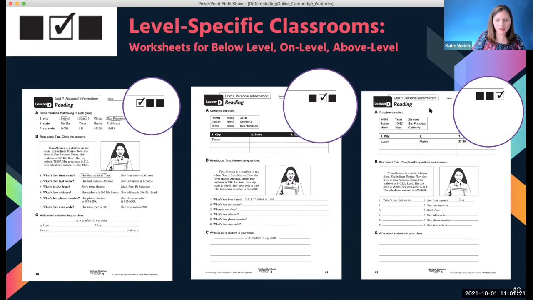In the third one, they're actually having to add in the headers for the columns as well. So the level of challenge is slightly different for each one. And so the idea here is that it's a little bit of differentiating in process, how students are making sense of the information.